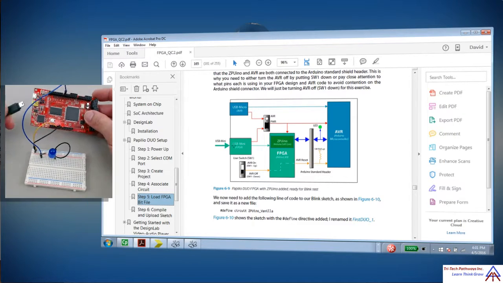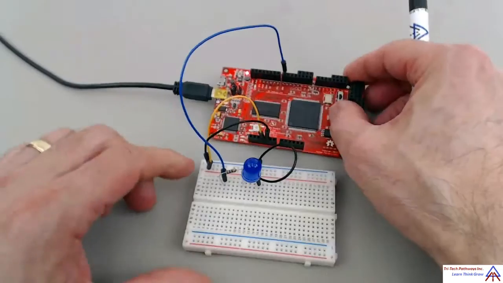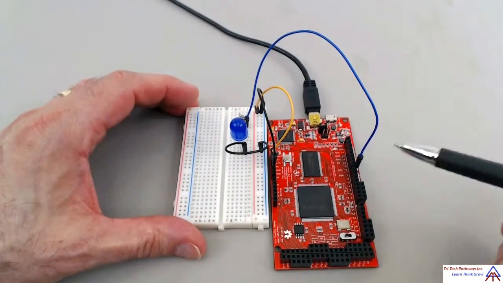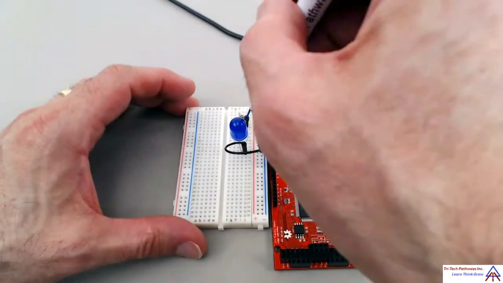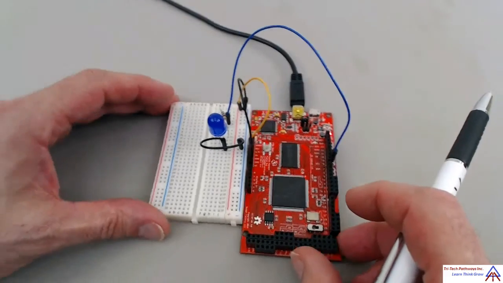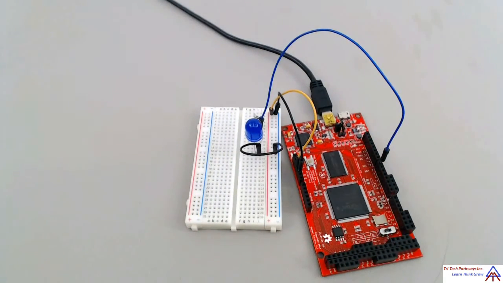So we'll take our mini USB cable that's connected to our PC and plug that in, and we have our circuit all set up. Remember, here's our pin 7, jumping over to our current limiting resistor, and we have the power and ground coming from the board. Okay, so we should be all set, ready to upload our bit file.